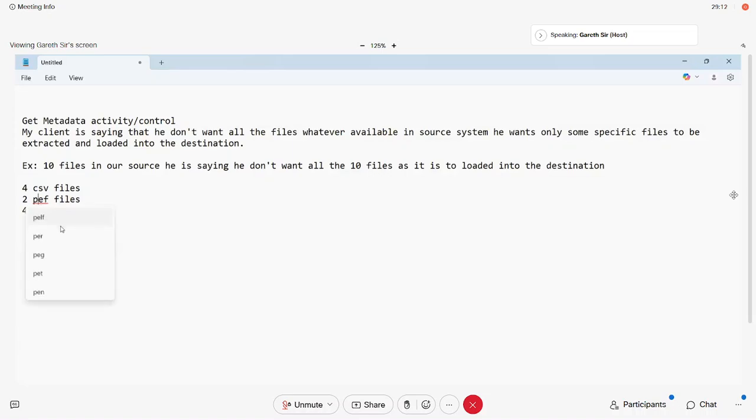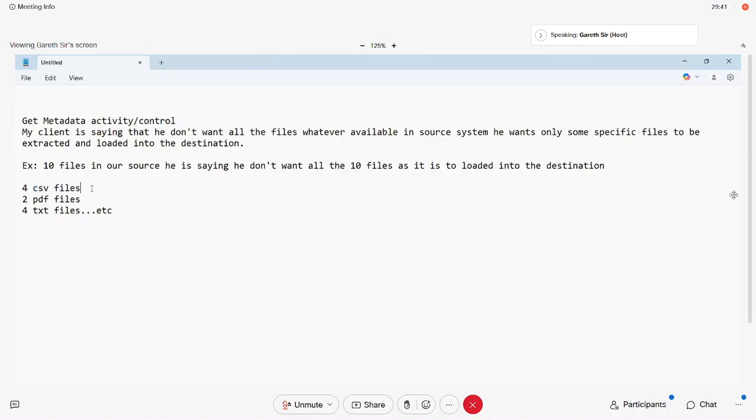Now my client is saying that out of all these files, he wants you to extract only the CSV files and load them into the destination.